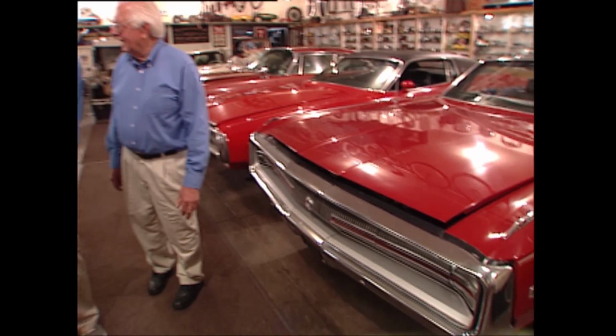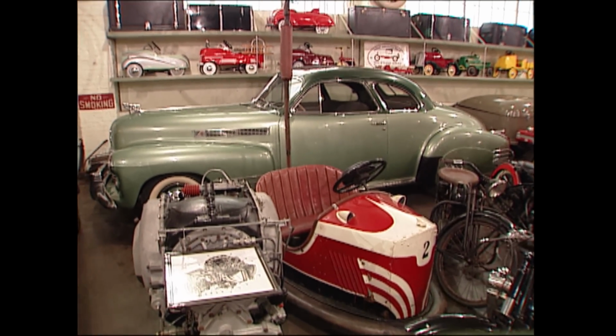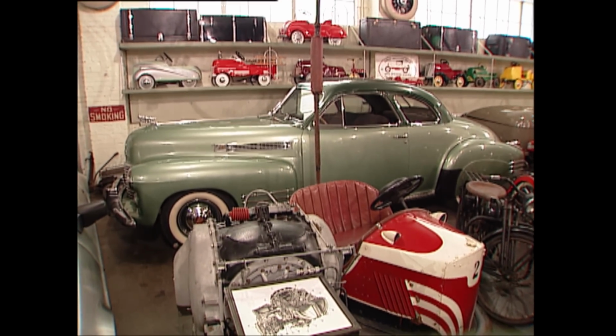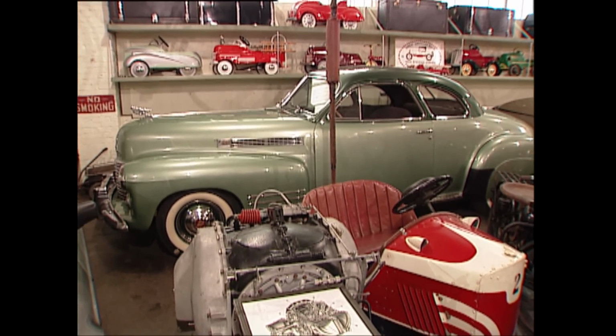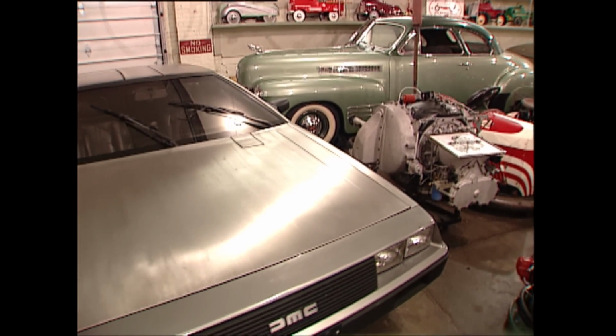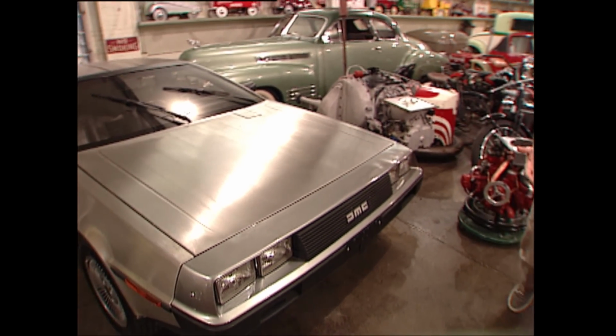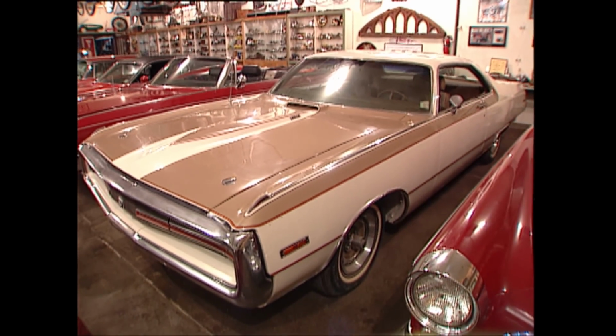Now, hanging out over here, you've got a Caddy stashed back there. Yeah, we've got a Cadillac, and it's a dandy. A '41 Club Coupe and never been restored. It's been repainted and fixed up, but not restored. Unbelievable. And a DeLorean, that's an interesting thing to have here. Now, and over here, this Hurst, well, it's a real Hurst. It's a 300 Hurst car. Right. What year is that?